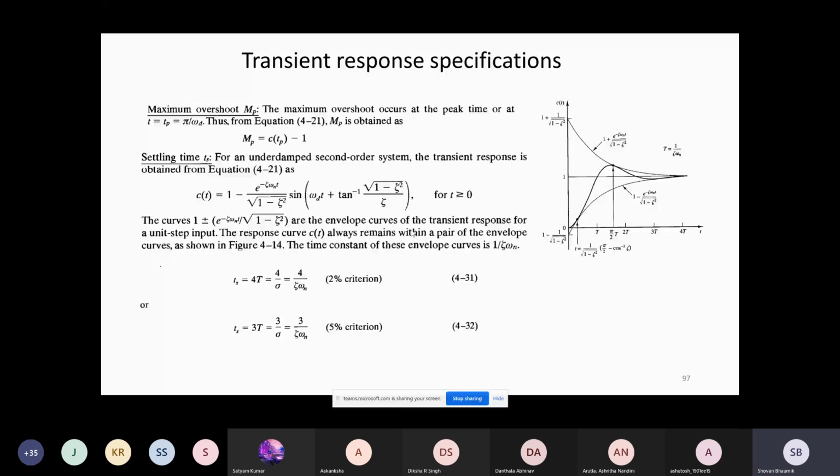Even if you don't determine the transfer function, by capturing the output when you give a step input, and seeing this input output data at different time stamps, whatever you have captured, from there you can also calculate the peak time, rise time, settling time, and maximum peak overshoot. All those things are possible. So now let's proceed. Let's see if you have any query. Still you don't have any query, so let's proceed further.